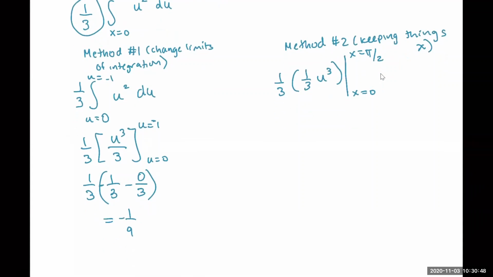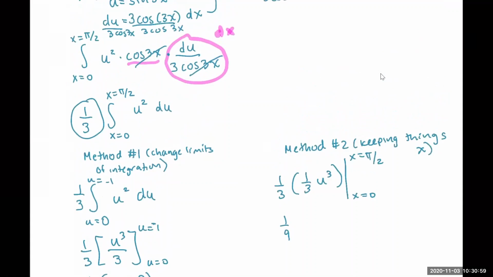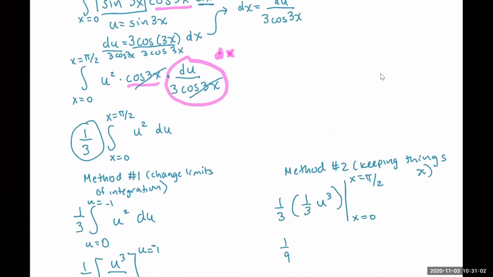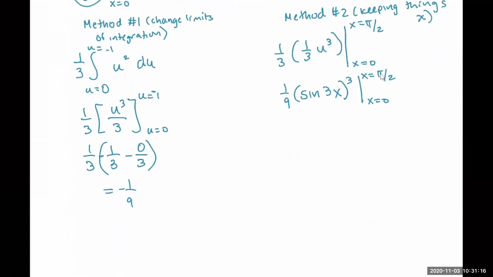Okay, and the reason why is, let's say you kept the limits of integration as x, understanding that after you found the antiderivative, you go back and replace your antiderivative that has u in it with what u was equal to at the beginning in terms of x, so sine of 3x, and then cubed. Can you verify that you get the same answer, that it makes sense to you that you would get the same answer here? Can you type in yes or no, that makes sense, that we get to the same answer?